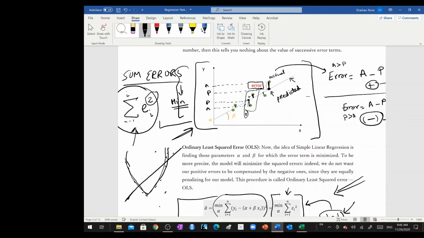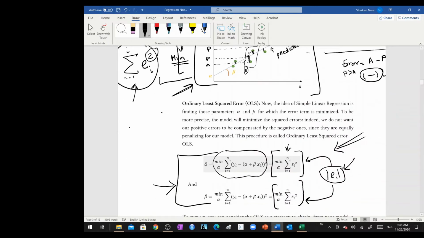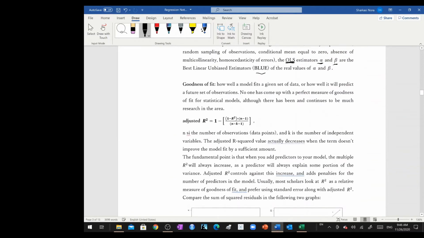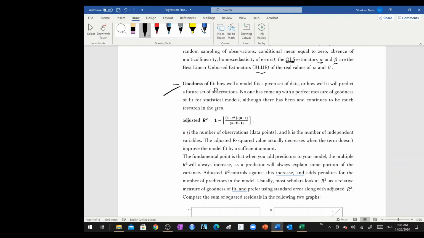Instead of a linear line, it could be better fitted by a quadratic equation. So in principle, the actual points come before the linear line, or come before the model. So you are fitting a model on the points. That doesn't mean that this is the only best model that can actually predict the values. So we need to study something that is called the goodness of fit. Let's go over to the goodness of fit.